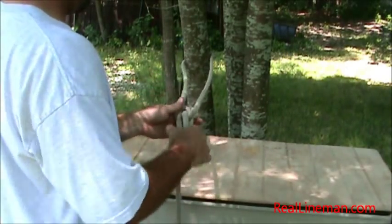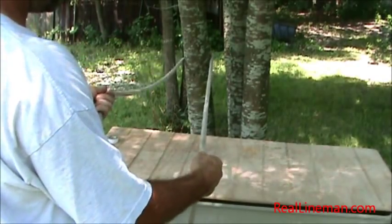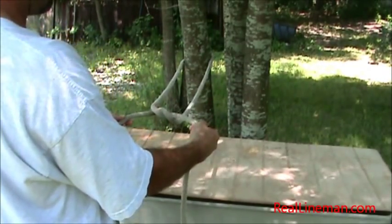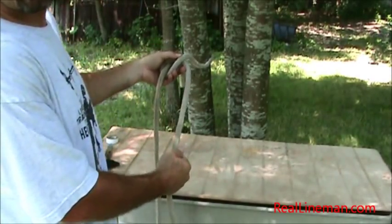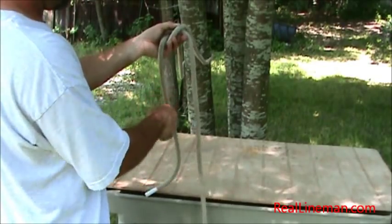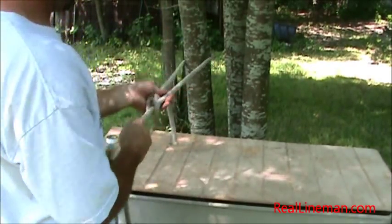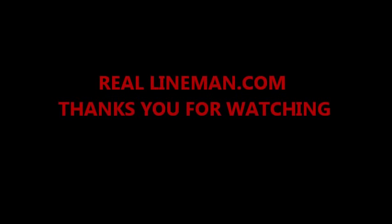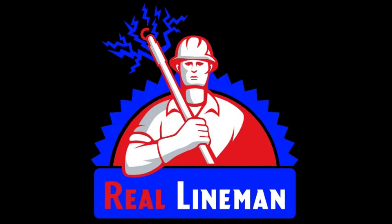We'll do it one more time for you. This is a knot that a lot of guys like to use. We'll go around the pole from the right to the left. You'll have your tail right here on the left side. Go over our rope, wrap it around — looks like it's going to be a cinch knot. Basically, I'm just trading the ropes from right hand to left hand. As I twist, I just made this loop. Here's the rabbit ear hanging down. Here's my tail. All I'm going to do is take the tail and go behind this rope — you've got to go behind it — and then just take your end and go right up through the rabbit's head and pull it tight. And that's your bowline. Thank you.